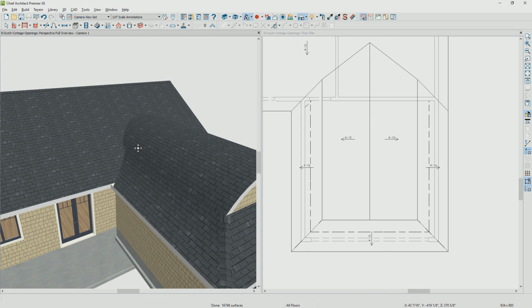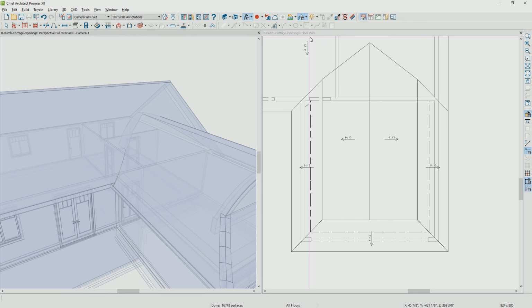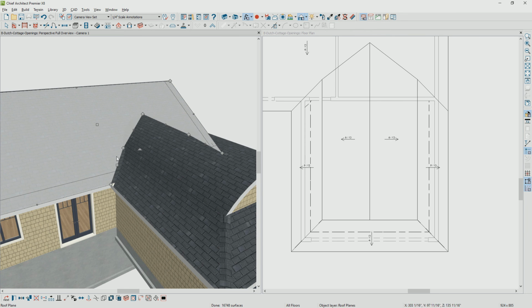Now what I need to do here is toggle on our glasshouse view, and you can see what's going on. That roof plane is actually not joined in correctly because we have our automatic roofs off. And when you're doing curved roofs, the automatic roof tools will not work. So let's go back into our regular view. Let's just select this. I'm going to pull this roof plane back if I can do this in 3D. It's a lot easier actually to do it in 2D if you can get the right handles on here. I'm just going to pull these back so that I can use the join roof tool.